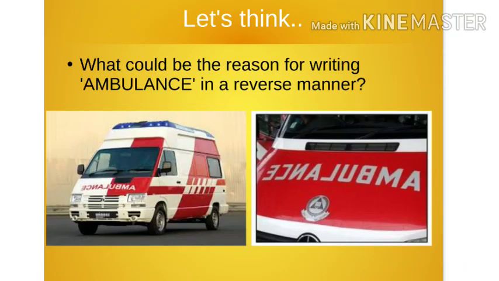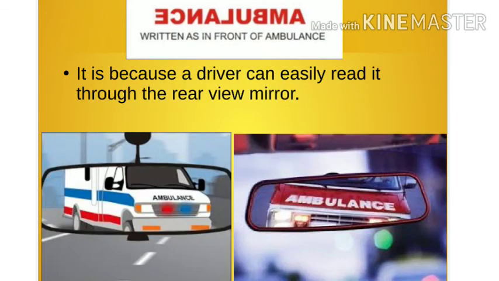Let's think. You have seen an ambulance, isn't it? What could be the reason for writing ambulance in a reverse manner? So when you see an ambulance, you can notice that the word ambulance on that vehicle is written in a reverse manner. What could be the reason for that? It is because a driver in other vehicles can easily read it through the rear view mirror image of the vehicle.